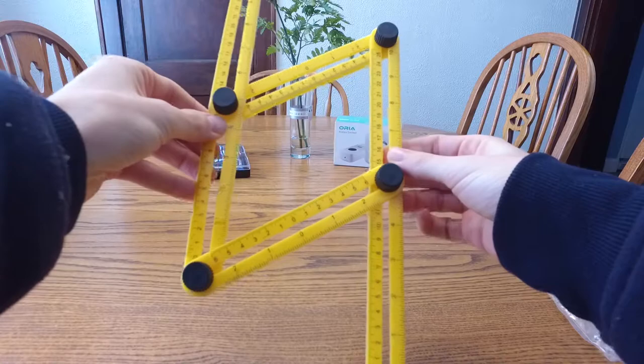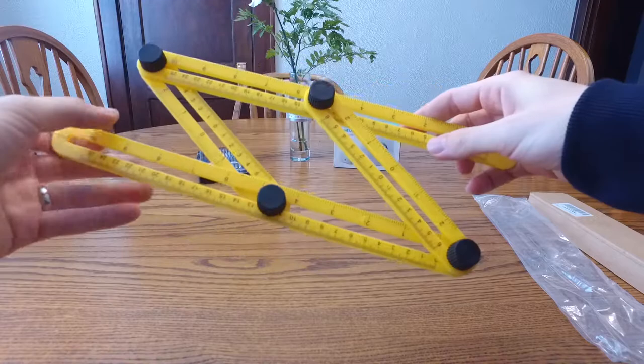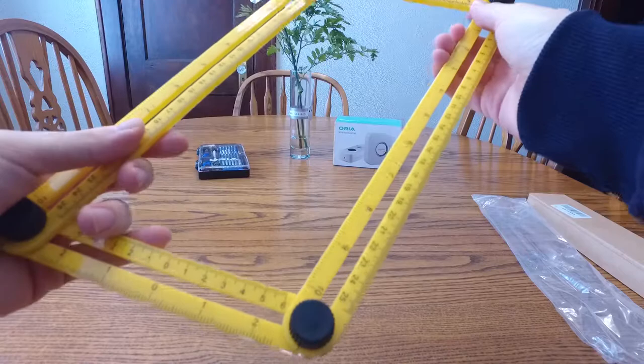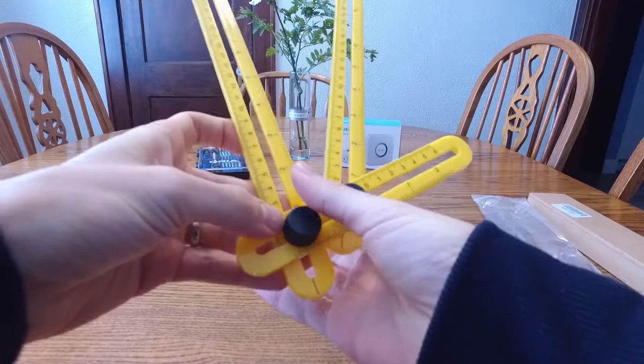So here's the tool. Let's see if I can expand it for you. You can really shift and configure this however you want, in whatever way you want. So if you have any sort of angle or anything necessary to measure out, this is your tool most definitely. You just twist these knobs and you can do anything you want. Want a rectangle? There it is. Need that funky angle? Well, look at that — you can do it right here and trace whatever side you need with measurements on each side.